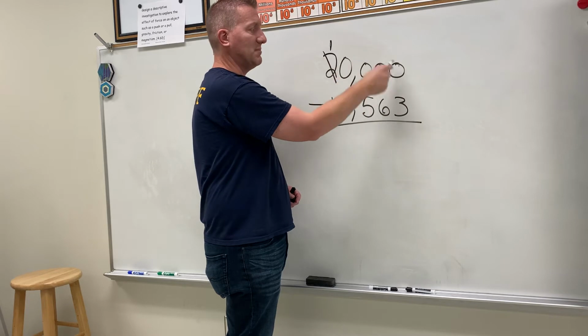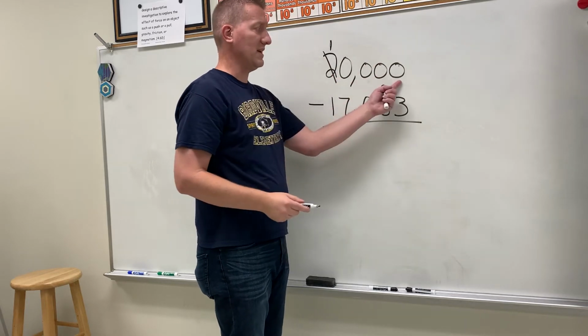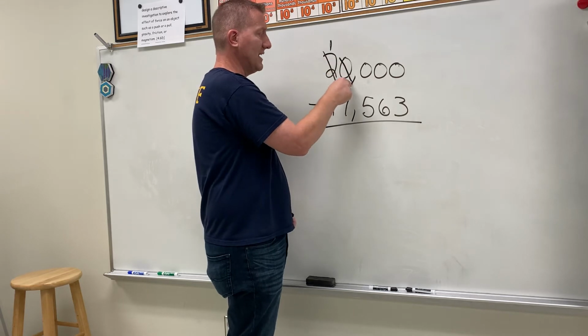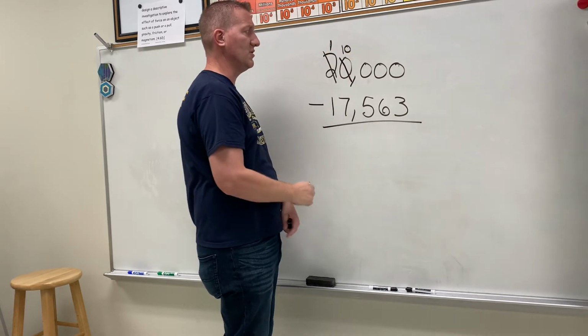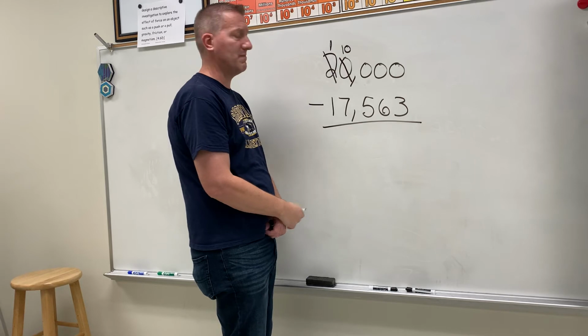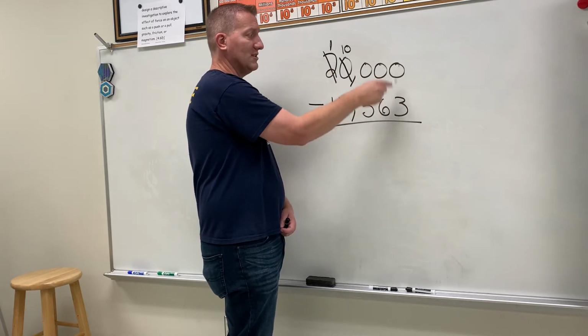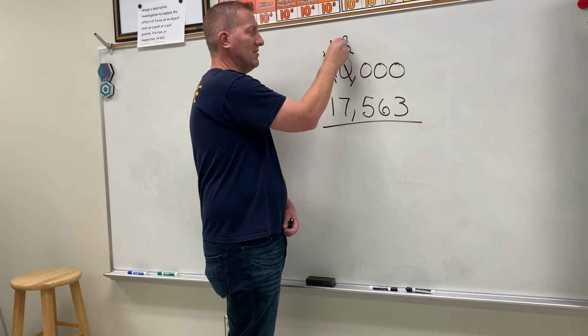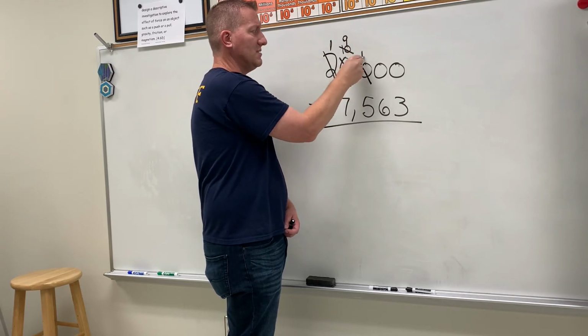Now, you can't bring it over here. You can't skip all the way ahead and bring it to the ones place. You have to give it to the next place value. So you give that one 10. Okay, that still doesn't help you over here then. So let's cross that out. That becomes a 9. This one becomes a 10.